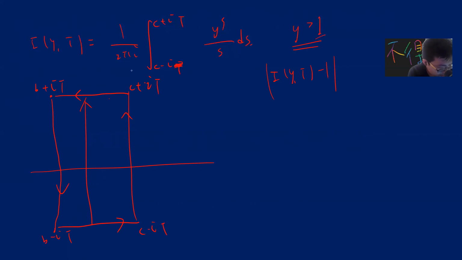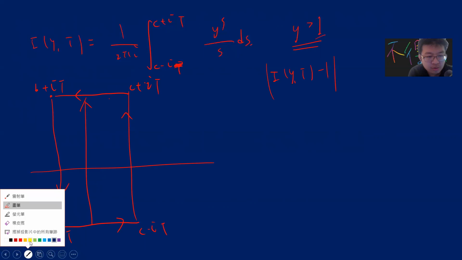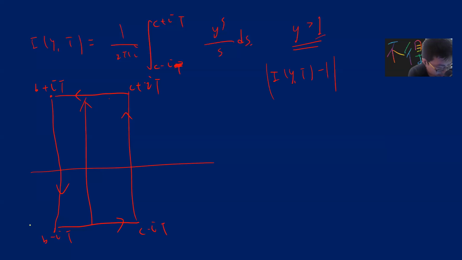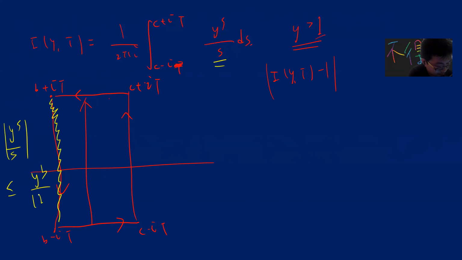Okay, so the simple observation is that you can try to argue this. Let me just see how I do this. Okay, so let's consider this section. Let's say your function is y to s divided by s. It should be simple, right? It's bounded by, let's say, y to the b. So if you take b to be 0, then this guy, if you take, let's say you take.